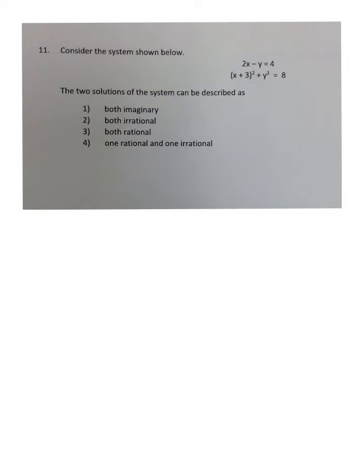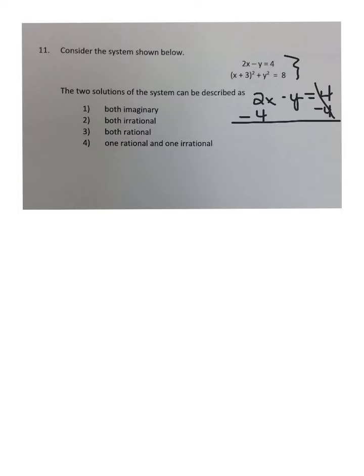All right, so what I'd like you to do is open up to page 8 in your notes packet, and we're going to be looking at number 11. Now remember, when we have a system of equations, I am going to take that 2x minus y equals 4 and get y by itself. So I'm going to start by subtracting 4 and subtracting 4, which will get rid of this.